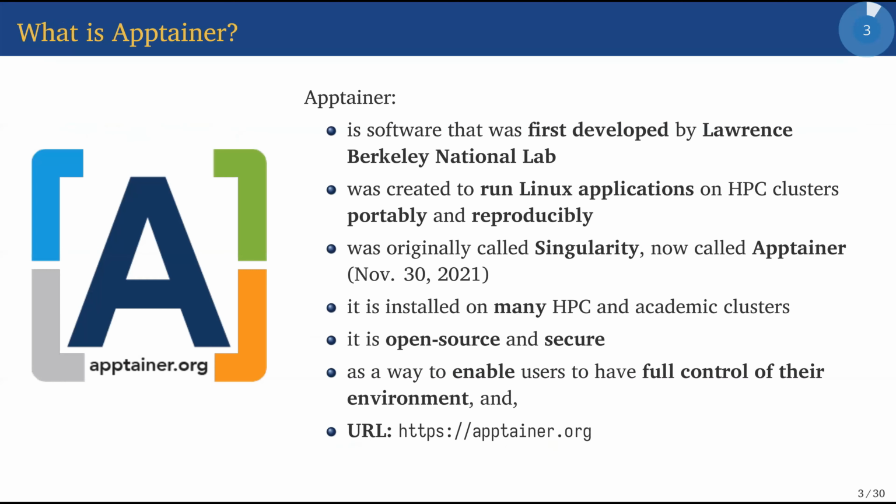So what is Apptainer? What is this piece of container technology? Well, the logo is here. It is the same as the Singularity logo. It just has an A in it. It started out at Lawrence Berkeley National Lab, and it was created to run Linux applications on high-performance computing clusters, both portably and reproducibly. So basically, the software setup that's inside each container can run as is and be maintained as is. There's only one caveat to that because it is a container, and I'll talk about that in a moment.